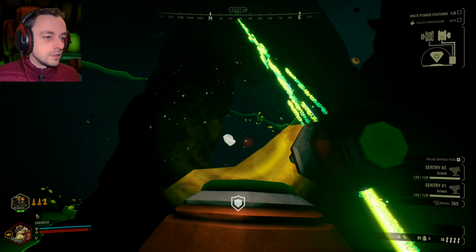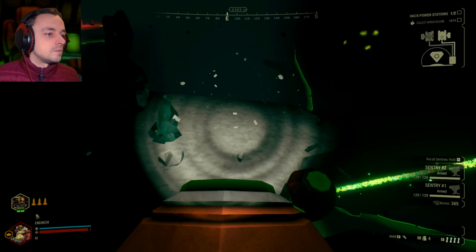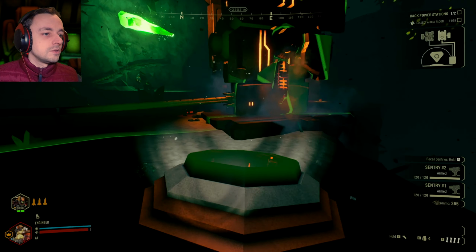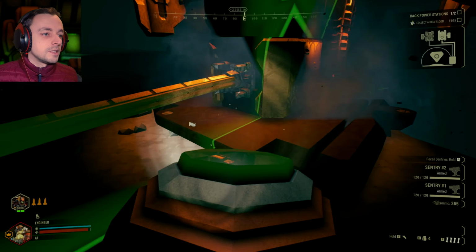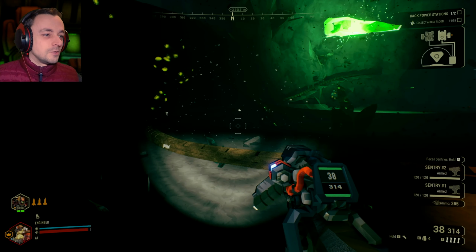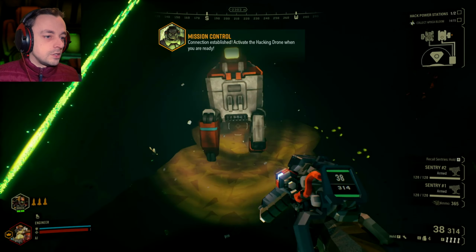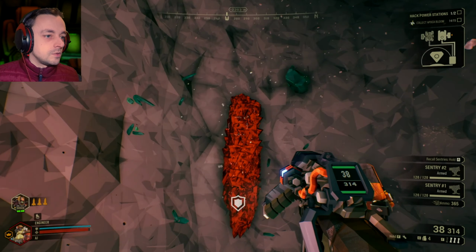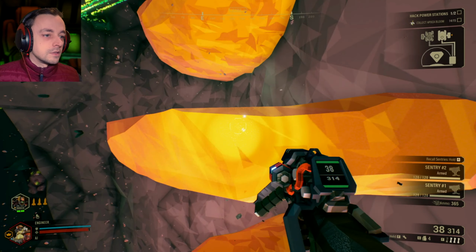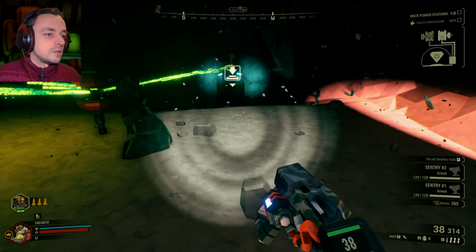Okay. Let's go down here. What's down there? Can we get down there easily? We might be able to. Right, this is going to actually make it to the thing. Yes! Wonderful! Connection established. We'll activate the hacking drone when you're ready. Will do. I'm on the way. Oh, look at all that. Okay. And then up here again, and then we're in.